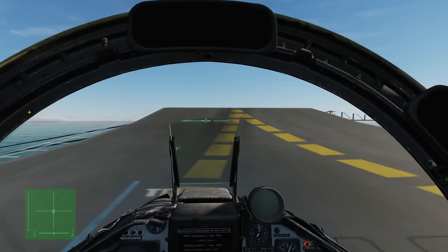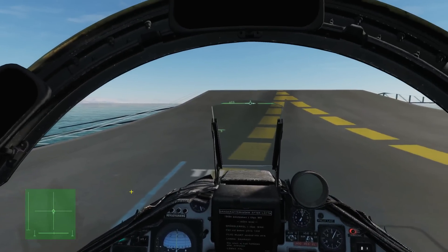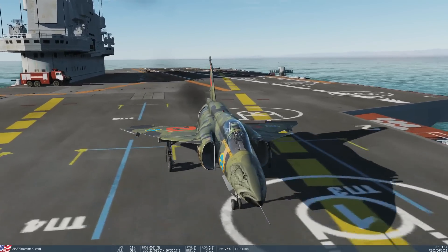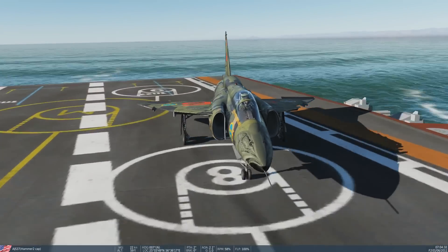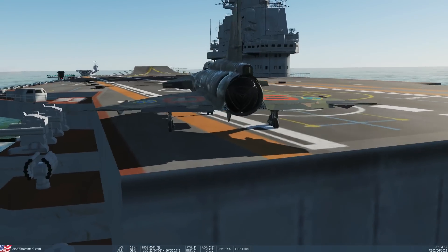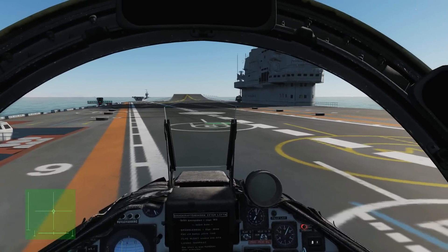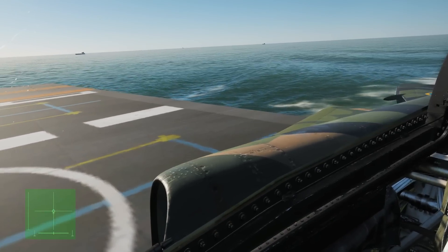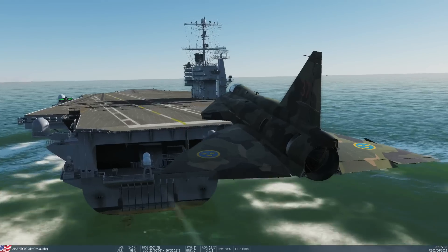Now we do not have the turning circle to operate on a carrier — what we do have is even better: the reverse thruster. So back we go. Okay, we're going to arm up now. Needless to say, the heavier we're armed up, the further back we're going to need to go. The ramp will really help. Oh, Onslaught's coming back in — perfect. Bang those brakes on, bang that reverser on, full power.